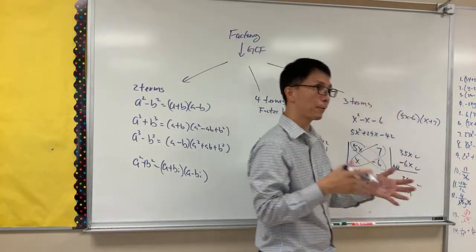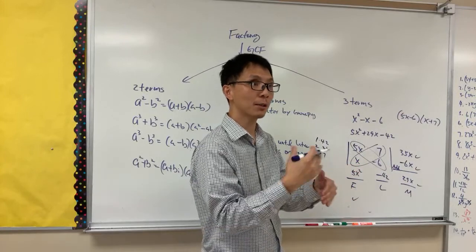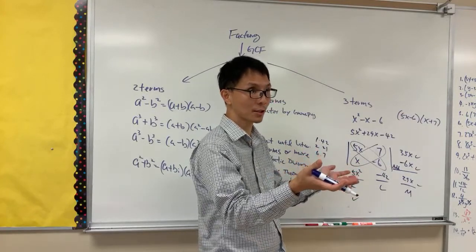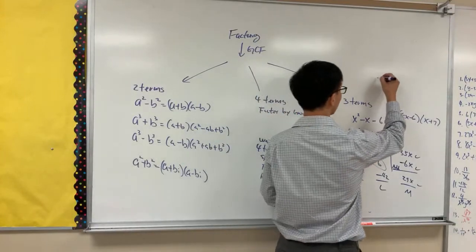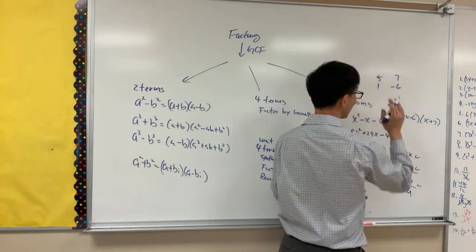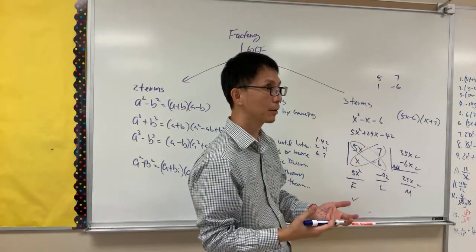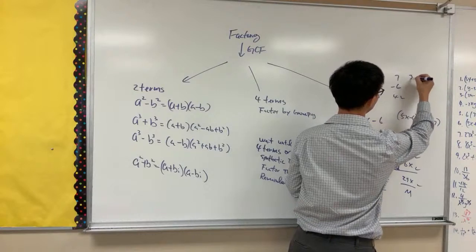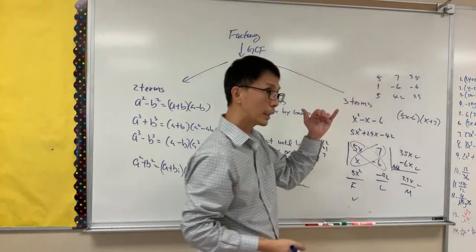Now, do you guys prefer your old way to do a problem? I understand. Now, I'll just give you a plan B in case you cannot factor it. I can do this in 1 minute. I can even write a shorthand, so it'll be 5, 1, 7, negative 6, and that's it. I think everything else in my head. That's pretty much I write down 4 numbers. I think about this is a 5, this is 42, this is 35, this is negative 6, this is 29. So I think about all those numbers inside my head.